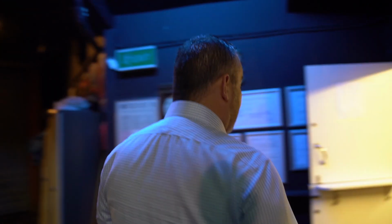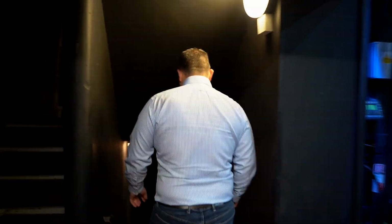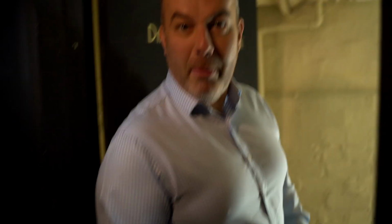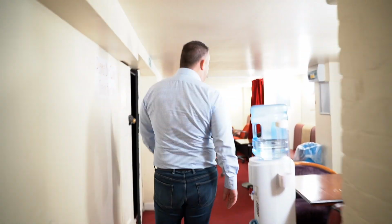The other cool thing about this gig is that we have a pipe band that normally joins us, and you're sitting going, right, well, where do you put the pipe band? We have an answer in this place, because if we go backstage this way, it's like a rabbit warren. They have their own dressing room. Ta-da! Not bad. Did you know that? No. This is the Alhambra pipe band dressing room.